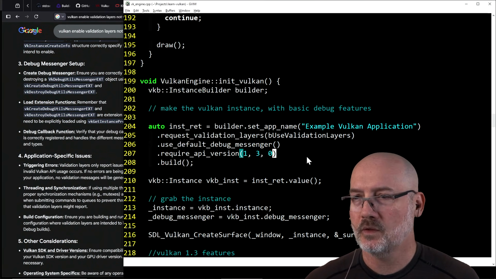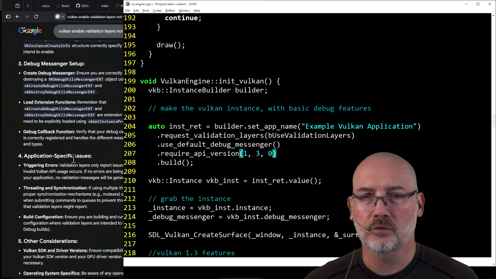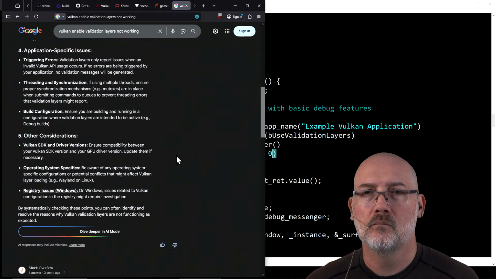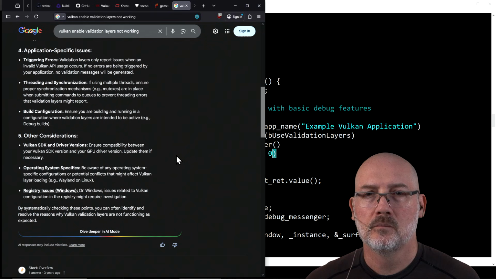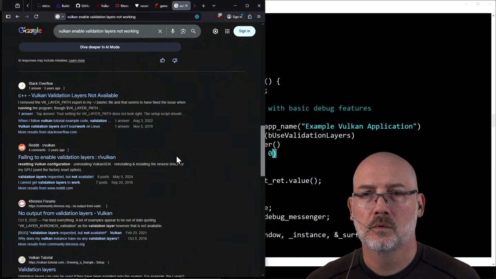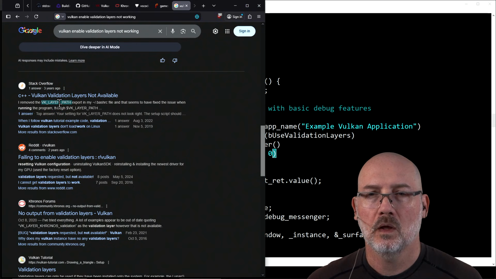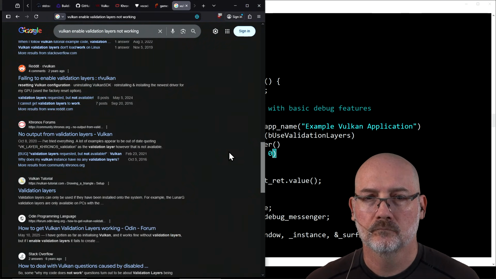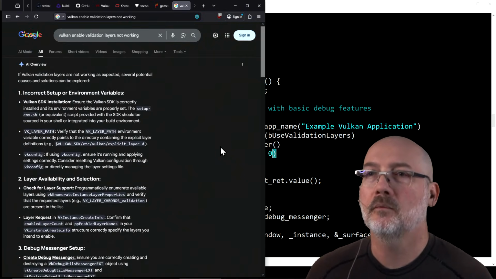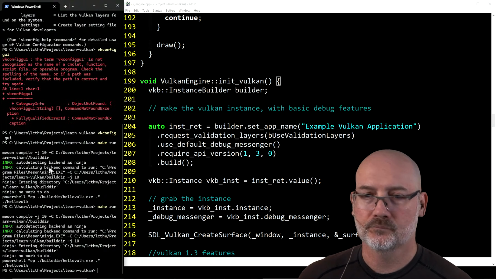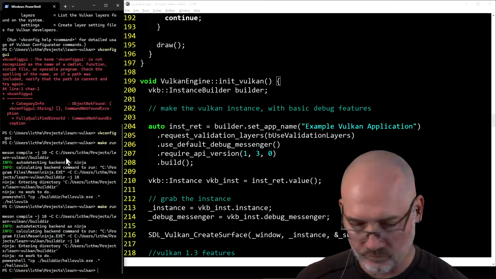So I'm assuming the builder is doing this part. And also the layer path is missing. Okay, all right. Let's switch to Linux and confirm it's over there.